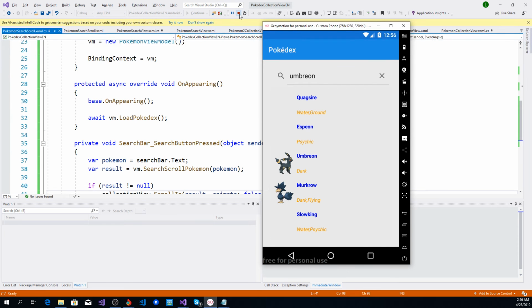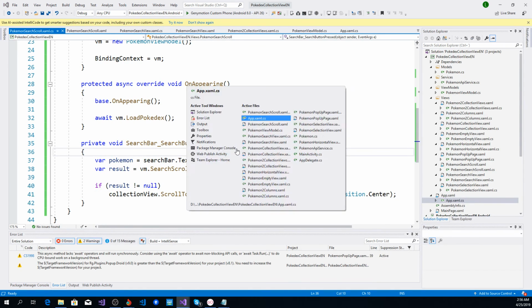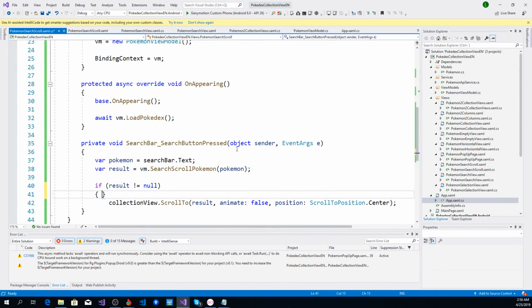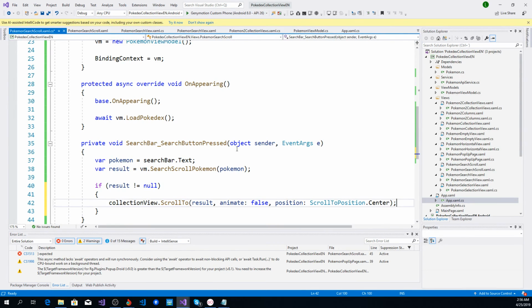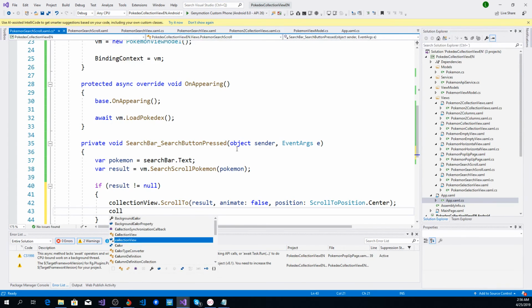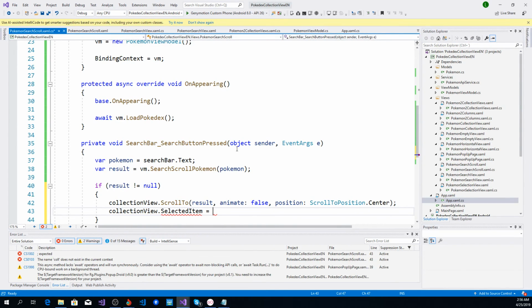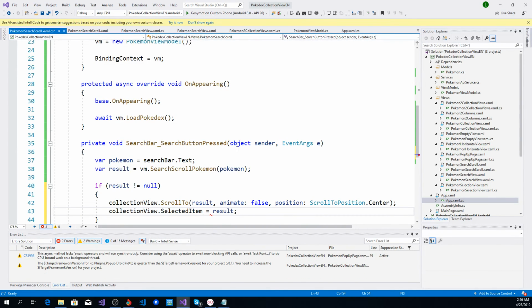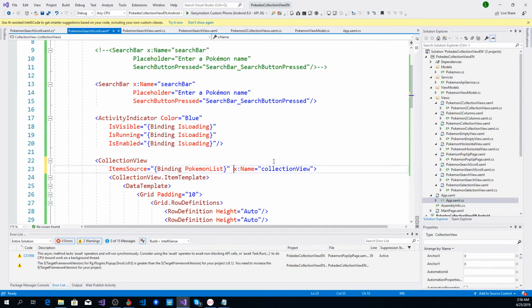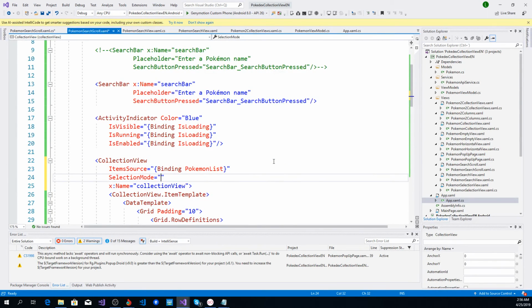We can also, because that was one question yesterday, select that element, maybe for better user experience. We can say CollectionView.SelectedItem is this result, but of course we have to assign the property. You remember which one? Selection mode to single. All right.